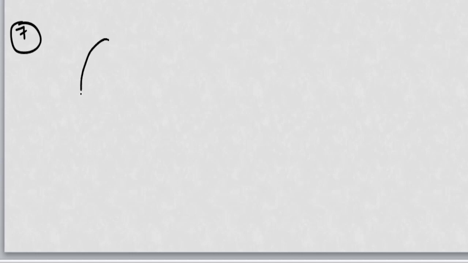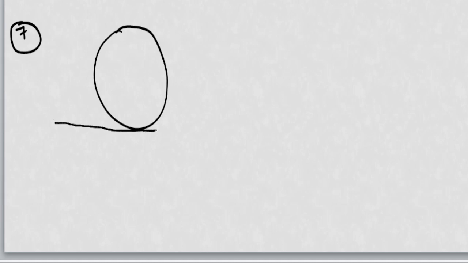So suppose we have a circle like that, then we have a tangent. Okay, it's not perfectly drawn. Let me just remove that. Okay, so we have a circle, then we have a tangent drawn like that. Then inside the circle we have a triangle inscribed like that. So suppose this angle is x.